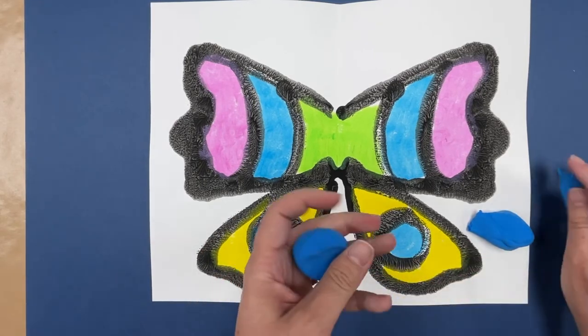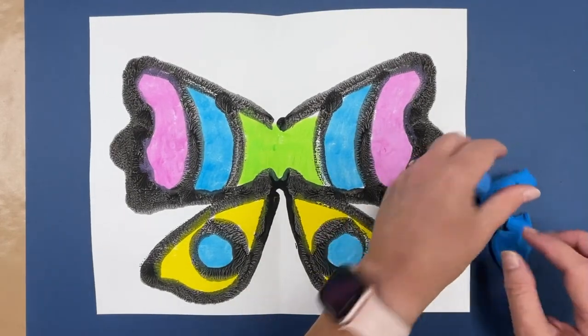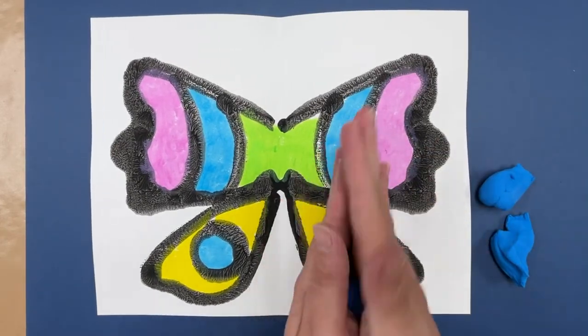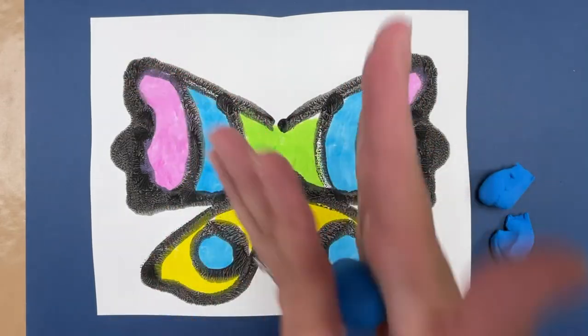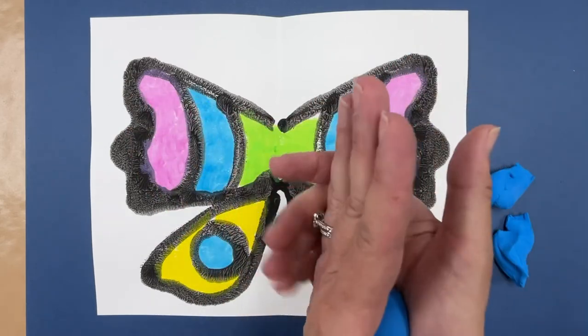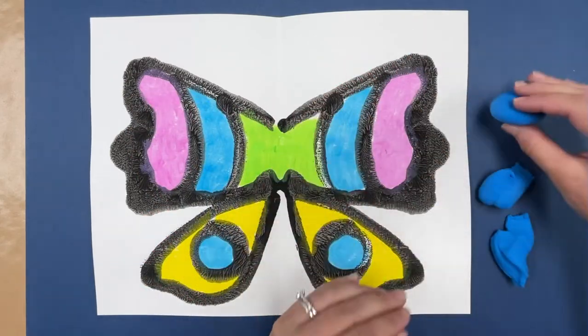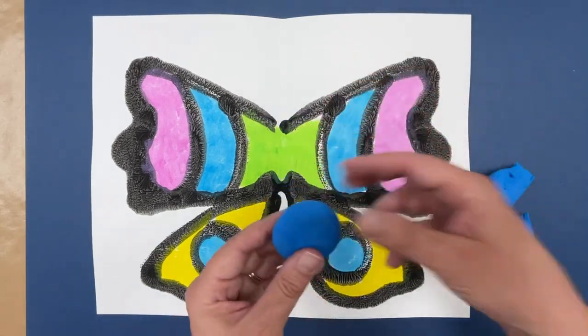And you're going to divide it into three pieces. We're going to start with a head. I'm just going to sit this over here, my other two pieces. Okay so we're going to start with a head and you're going to put it in your hands and roll it into a ball shape. And then you're going to kind of smush it flat. You can smush it between your hands or you can smush it on the table. And that's going to be the head.